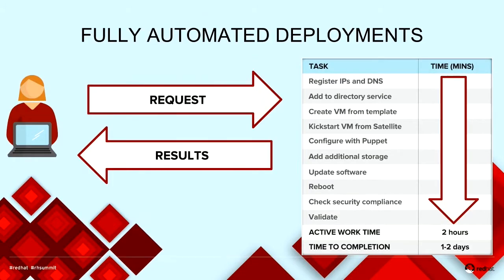Because if we automate it, it really simplifies down to: the request comes in, the output comes out. We know what we need to do ahead of time. We can draw it out and figure out what that looks like, and then we just go through it. Because at its simplest state, CloudForms is really a state machine. And what I mean by that is a state machine is just a bunch of steps that are required to get something done. So let's say I want to build out a virtual machine.